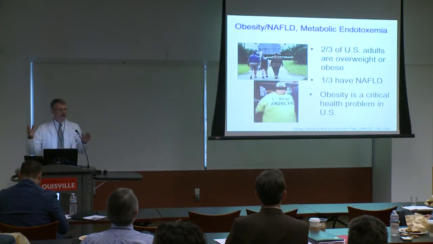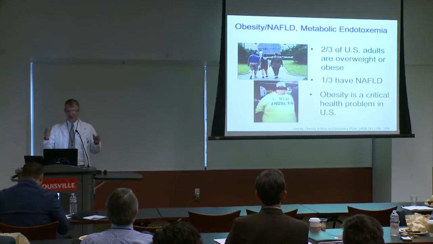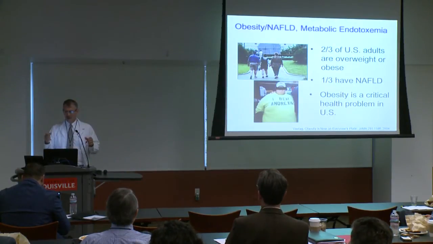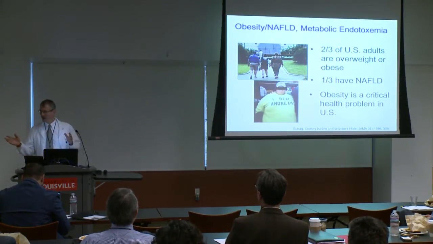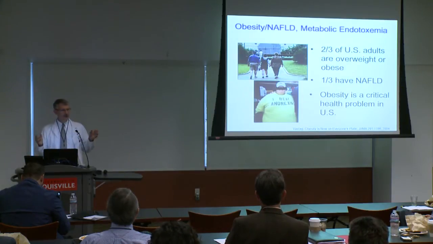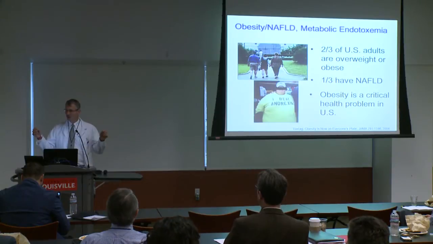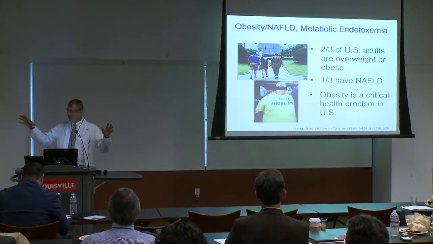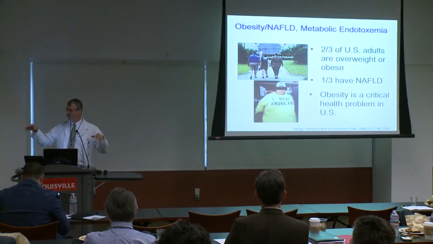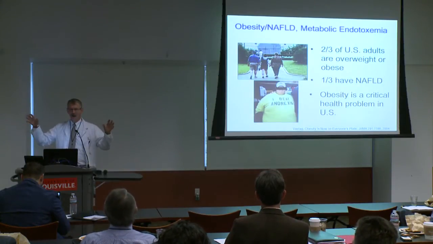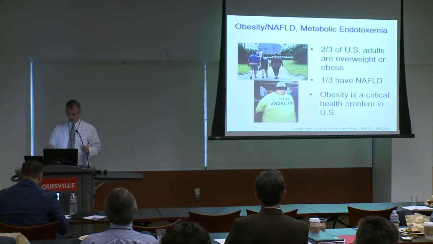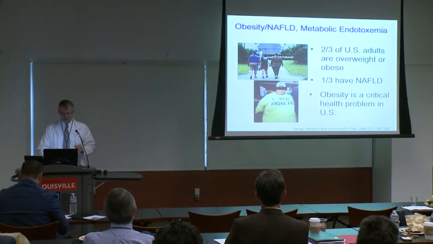Now, this is all important because, as Matt said, we're an overweight country. 2/3 of Americans are overweight. A third of us have NAFL, and this is really the major health problem in the United States and emerging in the world. And many people feel that metabolic endotoxemia or metabolic infections are really the driver for this process.